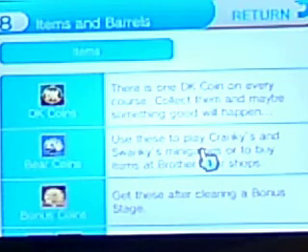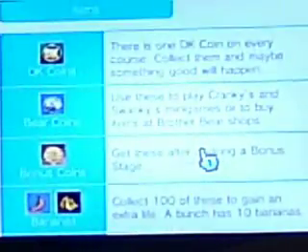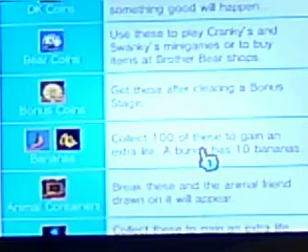The bear coins, these can be used to do mini games at Swanky's shop. I'll show them off later. The bonus coins can open bonus stages. The bananas come in 2 types. There's single bananas and banana bunches. Single bananas get you 1 banana, banana bunches get you 10. If you get 100 bananas, you get an extra life, just like in Mario with the coins.